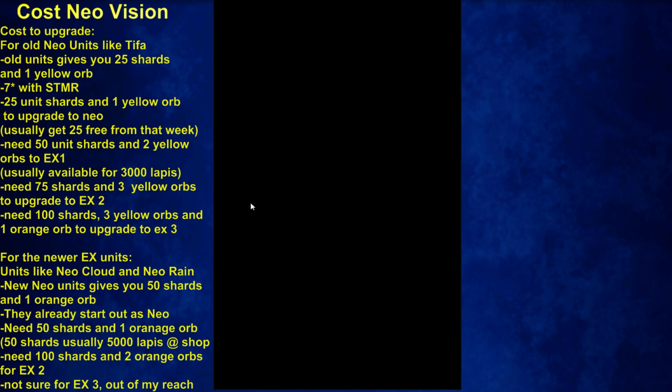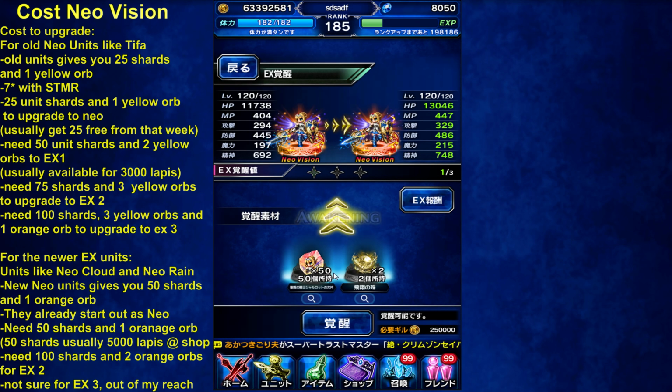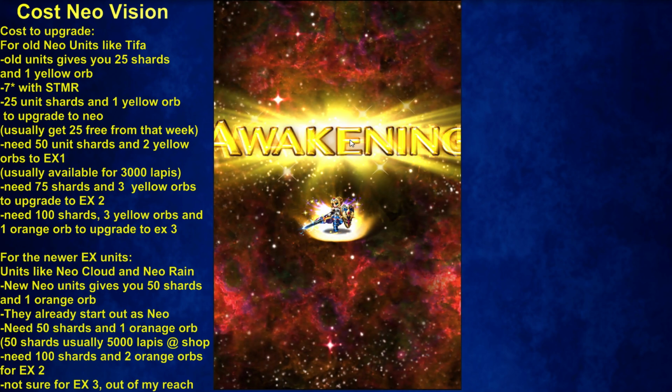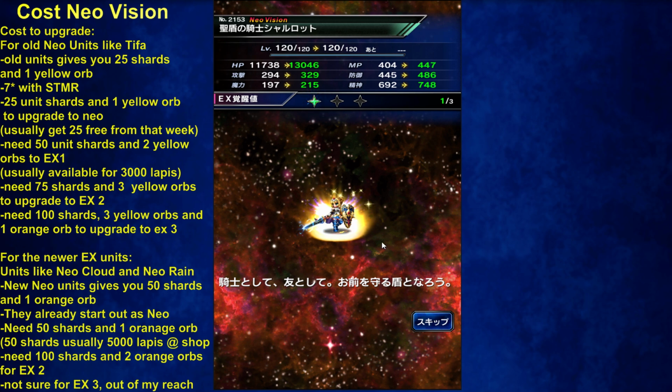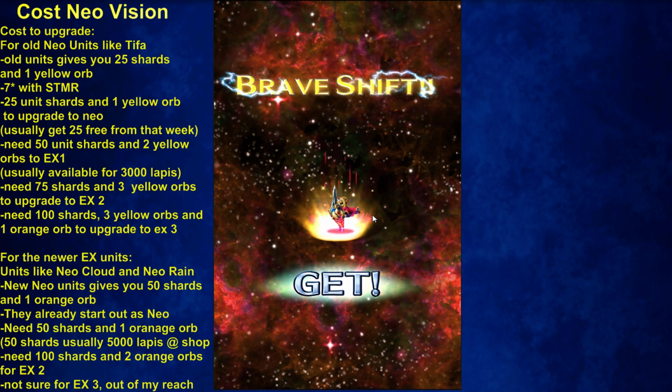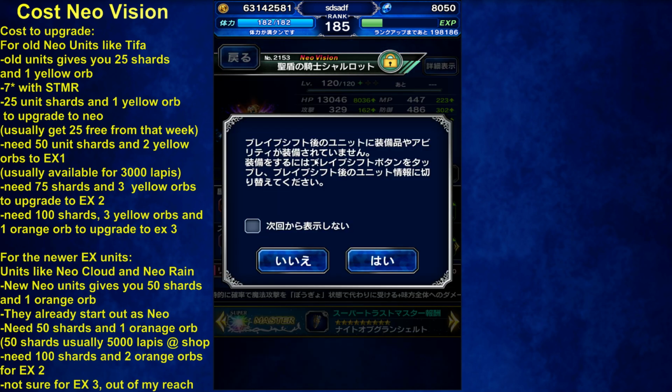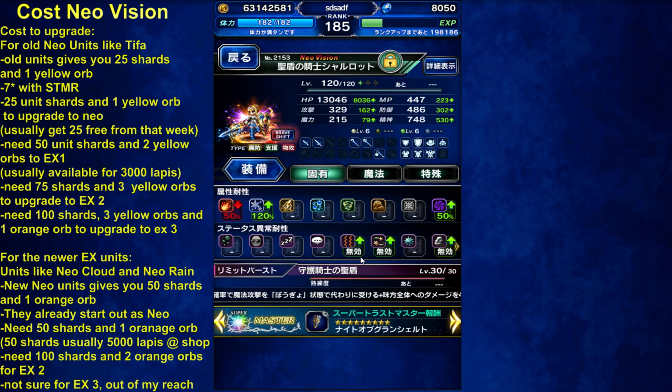So we go to EX and then yeah, so it costs 50 shards and 2 flying orbs to upgrade her to EX1, which you need. Because once she's in EX1, she can shift into another form. So EX1 is so important.